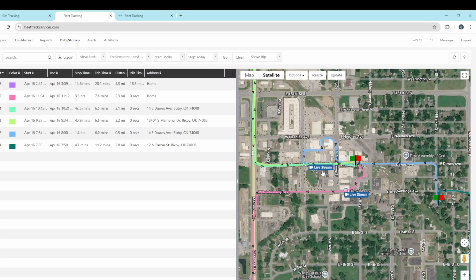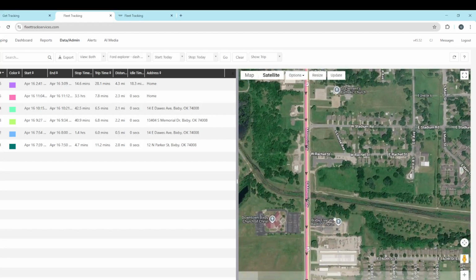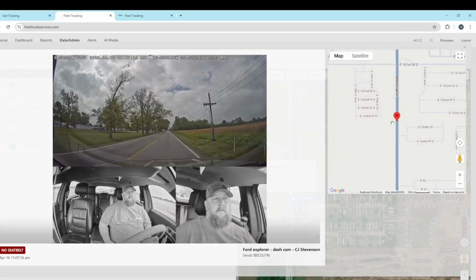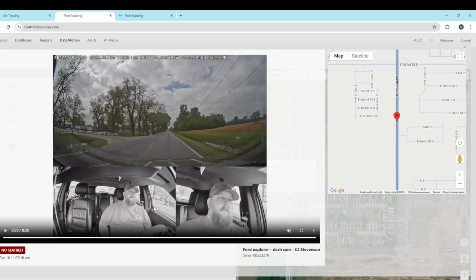And you can see that there's live stream notifications. This is whenever somebody has physically told the device to display and stream the live stream from the camera. But we're going to follow this back down here, and we're going to see this one that says no seatbelt. So we're going to click on it and say watch video. It's going to show where it was at, and it's going to display that I clearly wasn't wearing a seatbelt whenever it took this notification. And we can also click here and you can download that information if you'd like to download it for purposes later.